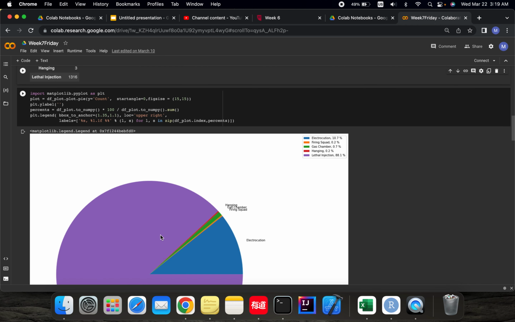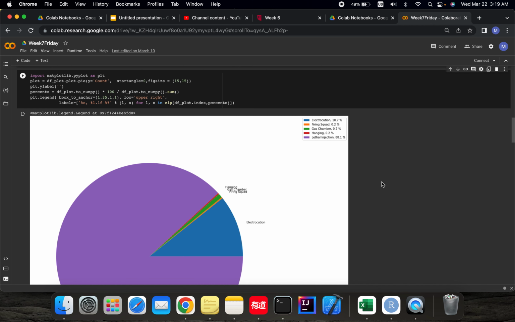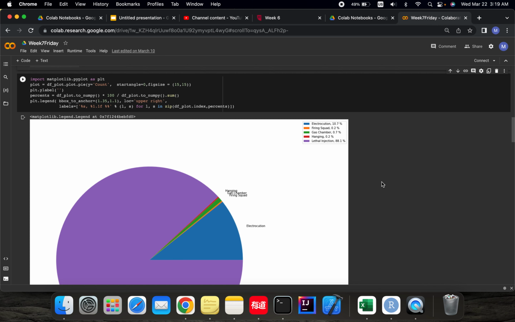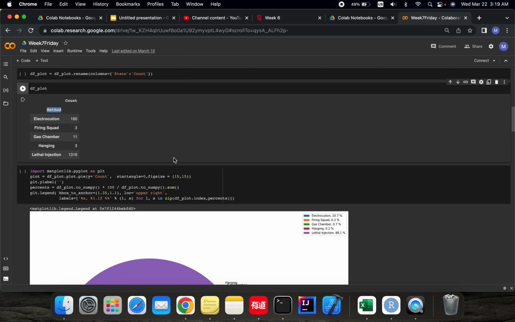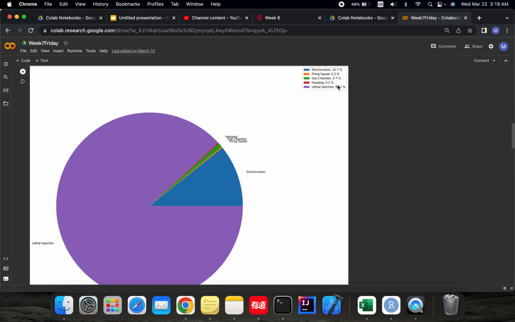In this pie chart, I use a different plotting package. It's not the Python default plot; it's the matplotlib library. I chose these numbers and calculated them as percentages, and put a legend in there.